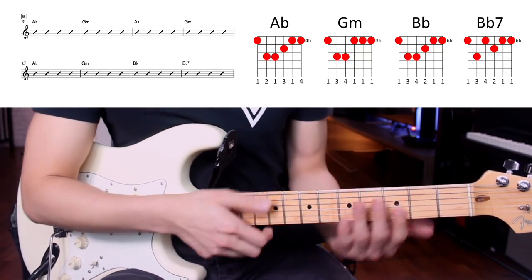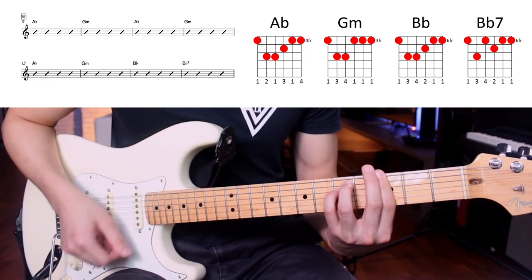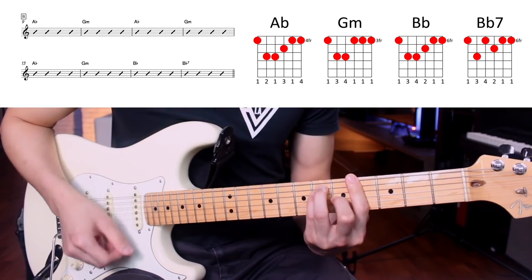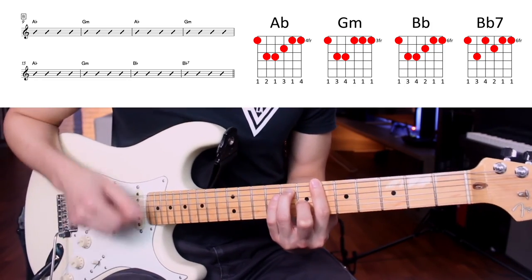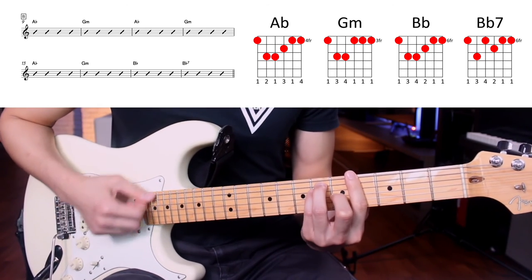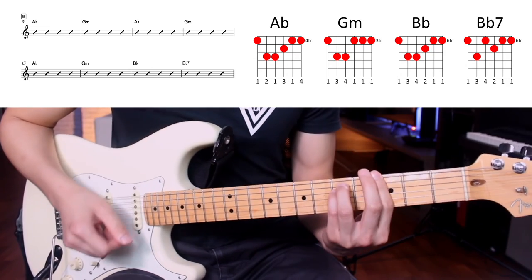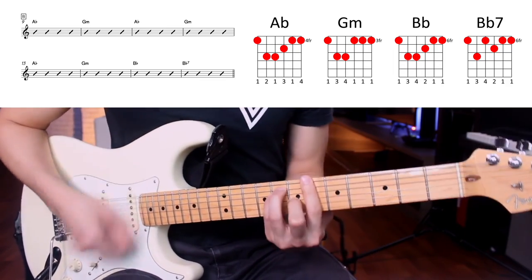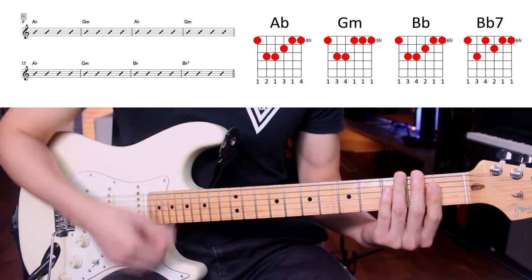Now let's move on to the pre-chorus section. So pre-chorus section, 1, 2, 3, 4. Once more on the pre-chorus section. 1, 2, 3, 4. And that was a play-along section.